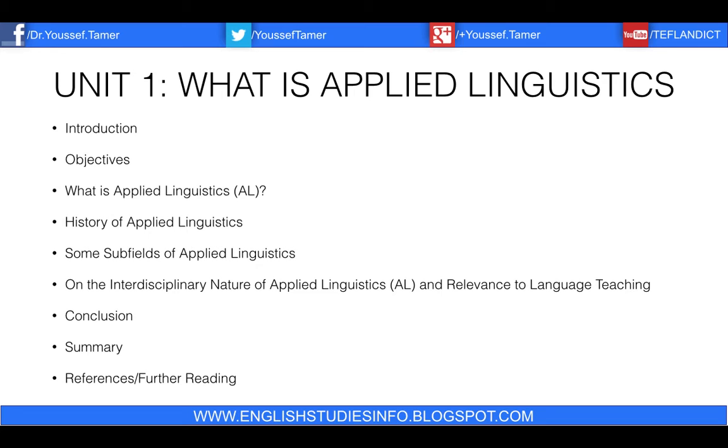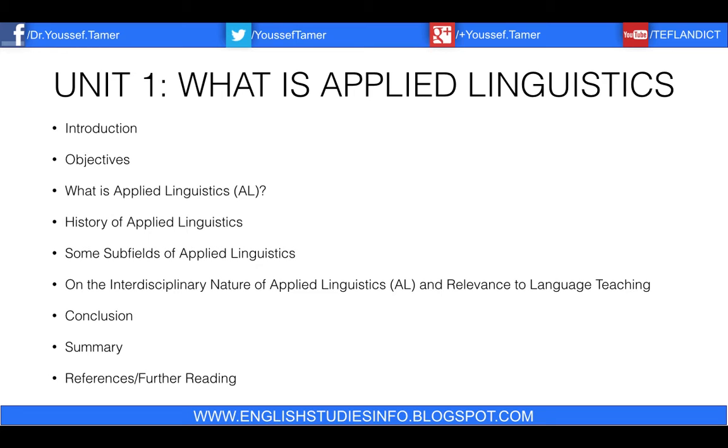History of applied linguistics, and then the next thing we're going to cover is some subfields of applied linguistics, the disciplines that are related, attached to it, like psycholinguistics. I've already told you that there is psycholinguistics, there is sociolinguistics, and many other disciplines. And then we will focus on the interdisciplinary nature of applied linguistics. Because applied linguistics, as you can see from my little explanation, is interdisciplinary. There are many disciplines that come into it.